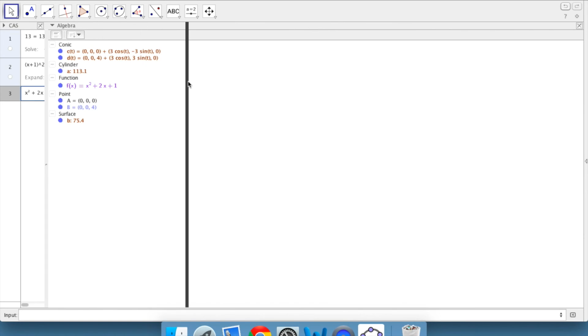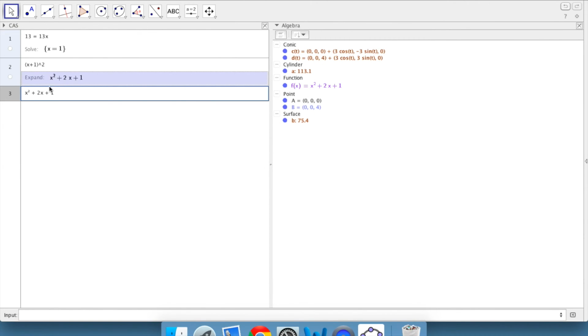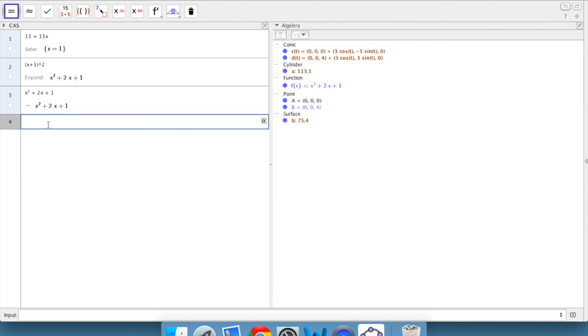Okay, so back to the CAS mode, there's that. You can also find factors, numerical evaluation, solves for one or more equations, which you did, solves numerically, and derivative, like I said before, also gives you the probability calculator as well.